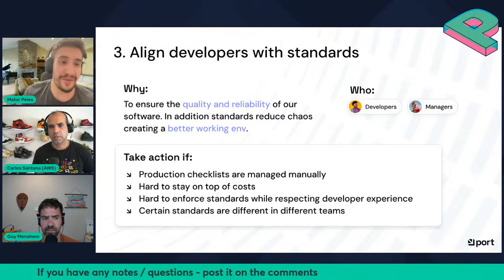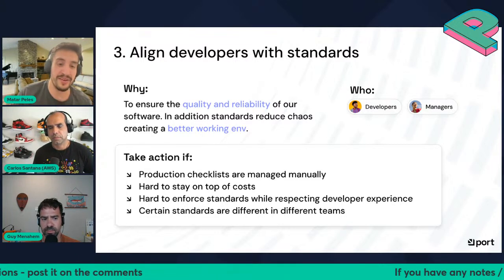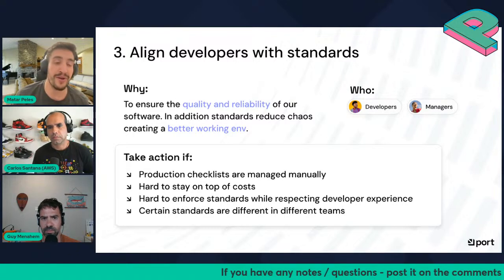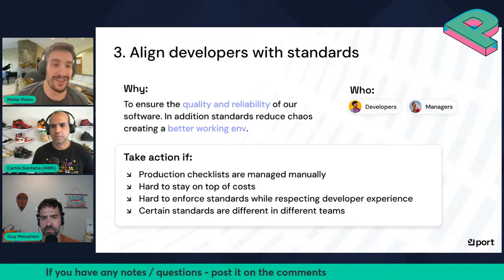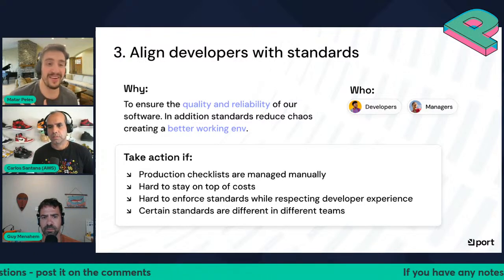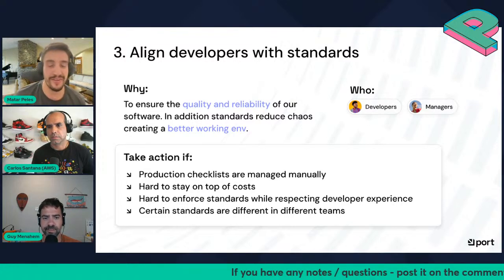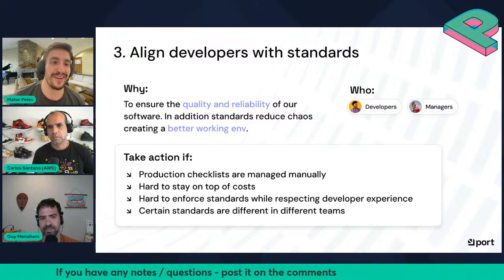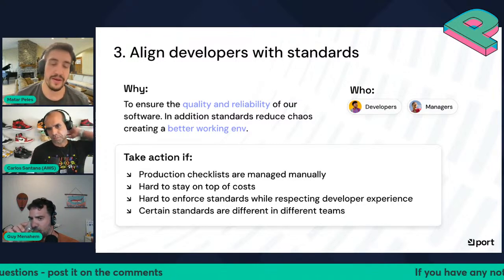So how do you know if this is something you need? Production checklists are something that I see in every organization. If you do that manually now, whenever there's a new service you want to deploy or a new cloud resource you want to create, if you measure these production checklists manually, and I was once in an organization that had to do that manually before you would deploy a new platform or a new service, it was a nightmare. Our CTO was chasing us. We always felt like we were not following the standards, so it's really hard.